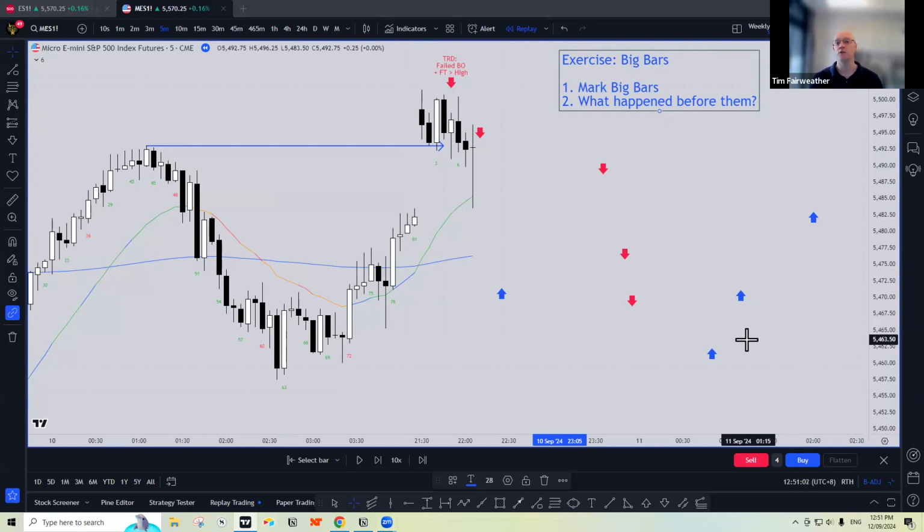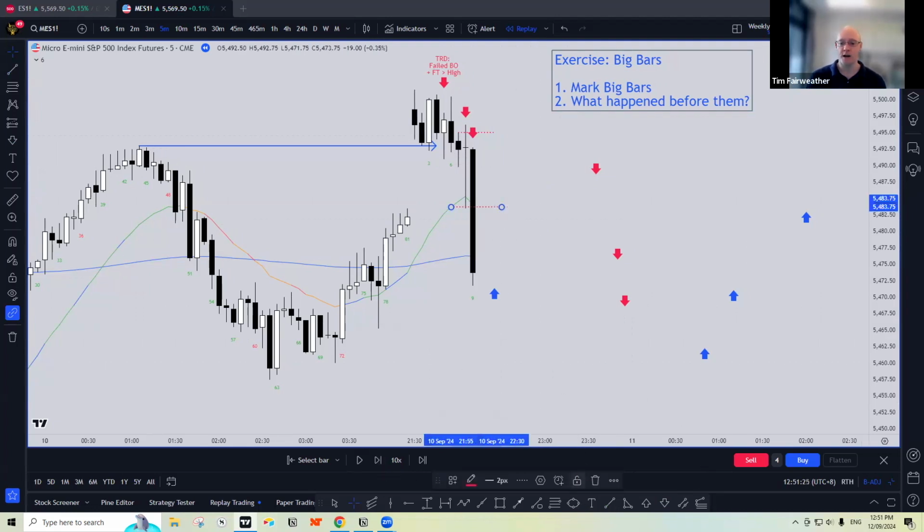So what are traders going to do at this point? Well, anyone that was long is now selling. And anyone that's short or who didn't get short had an opportunity for the first time to sell above a bear bar. And that's what you want to do. In a trading range environment, I want to sell and sell higher. And that's the first time I had an opportunity to sell.